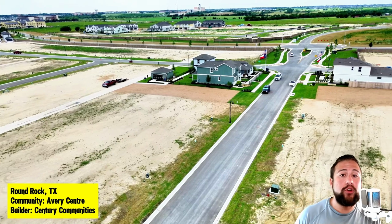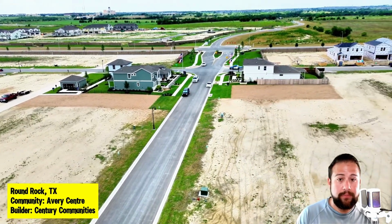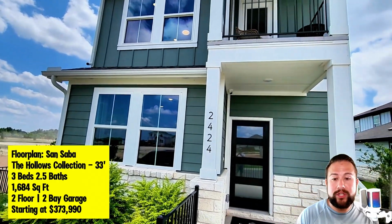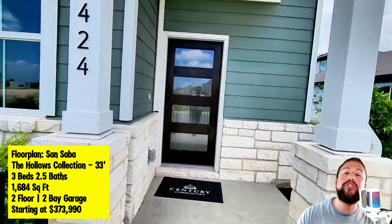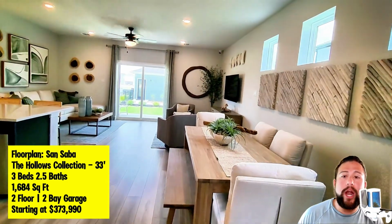On top of that, inventory continues to climb, because the confidence for Austin when it comes to developers, especially in the residential arena, is very high. That's why we're seeing all these new builds pop up. And that's why my main focus and specialization is new construction, because there's so much of it happening here in the Austin area. So it's super exciting, a lot of moving parts. I mean, these are brand new homes.